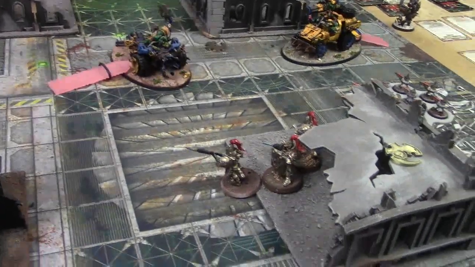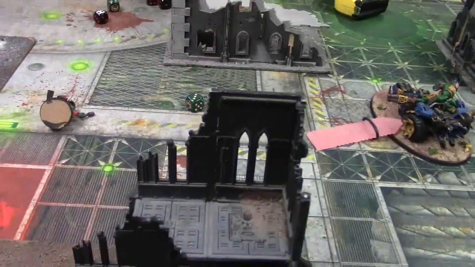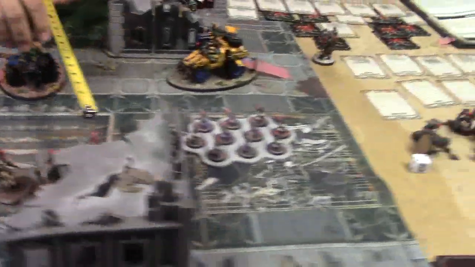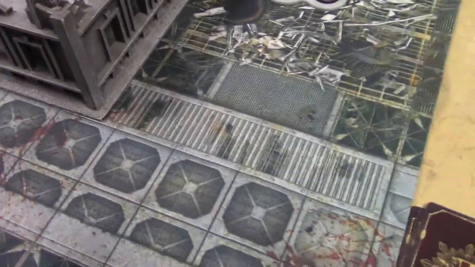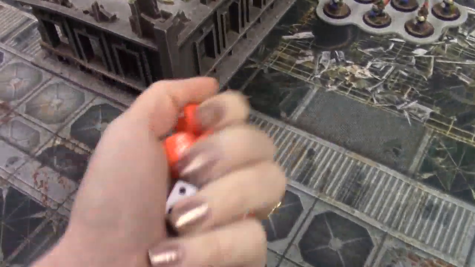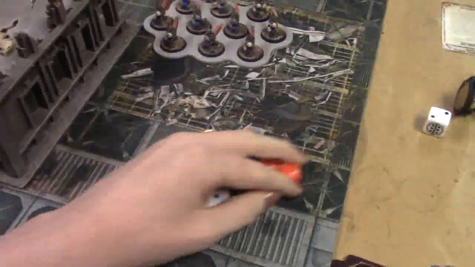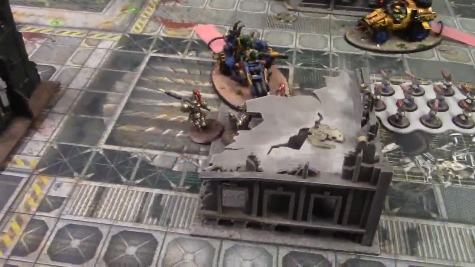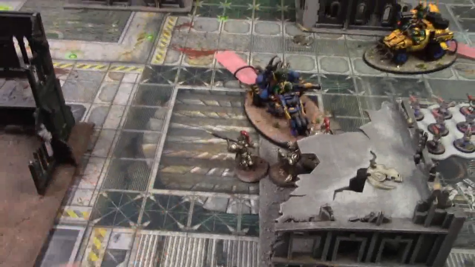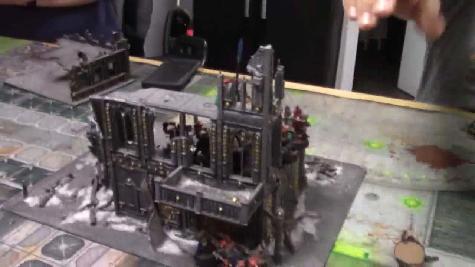I'm going to charge anyways. Go ahead and get your Overwatch. I'll do the Overwatch off camera. All right. He does make it. All right. So I just lied. I'm going to do it right now. Okay. Let's just grab two more orange. That is excellent shooting. That is the pristine shooting of a superiorly created, perfect human being that bodyguards the Emperor himself. Yep.